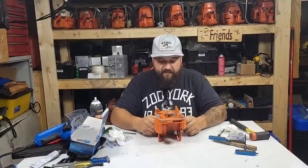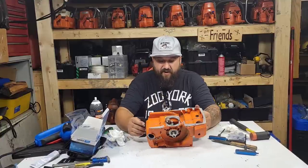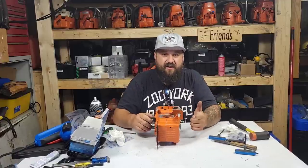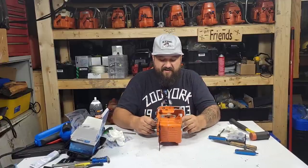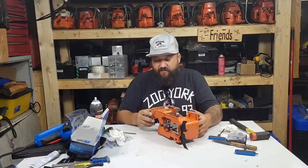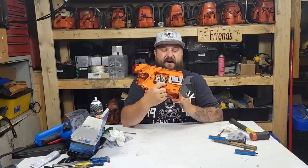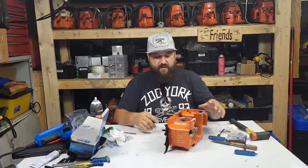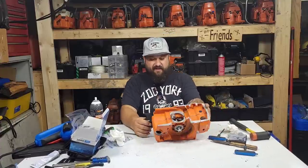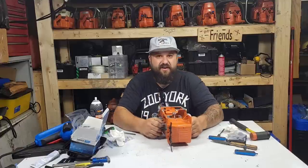Okay, friends, well, we've started. In the next part of the series, I'll probably put the coil, flywheel, oil pump, all that kind of stuff on, and then we can slip the handle in, fuel and oil cap. There, we need to put the oil pump pickup line here. There is some damage to the handle that I'll have to repair, but we'll do that together, and we'll have a running power saw in probably 3 videos, friends.